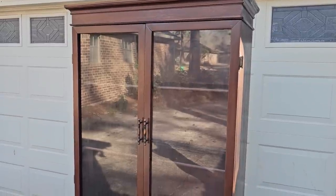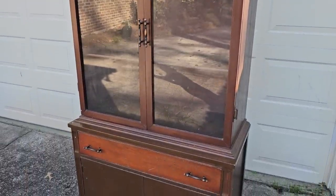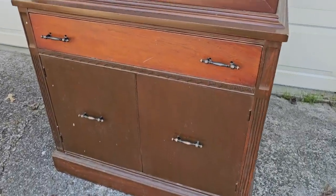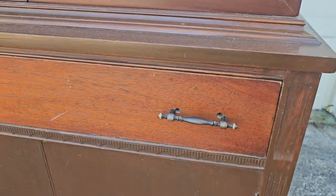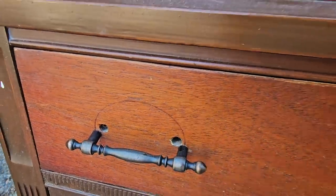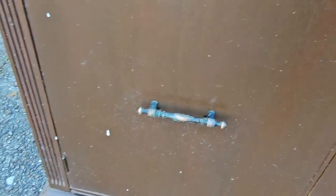I like to start with the biggest piece first, so we're going to start with this hutch. This came off of somebody's front porch and it was pretty damaged, gross, and super dirty. I have been calling it the Franken hutch because it does not make sense how it was made. Some of the things on here were original and it seems that some were taken from a different piece of furniture. You can see somebody did the DIY special here.